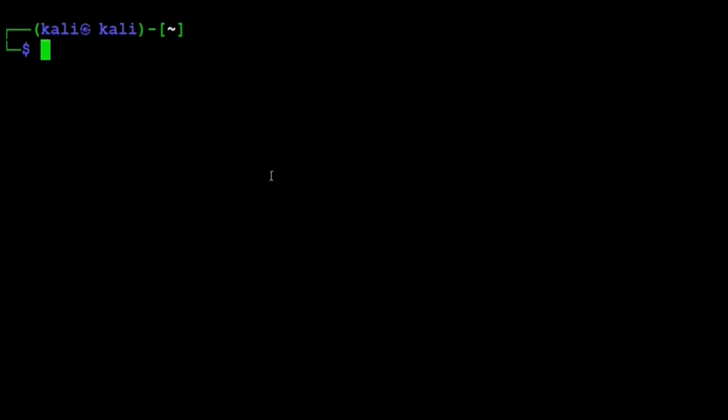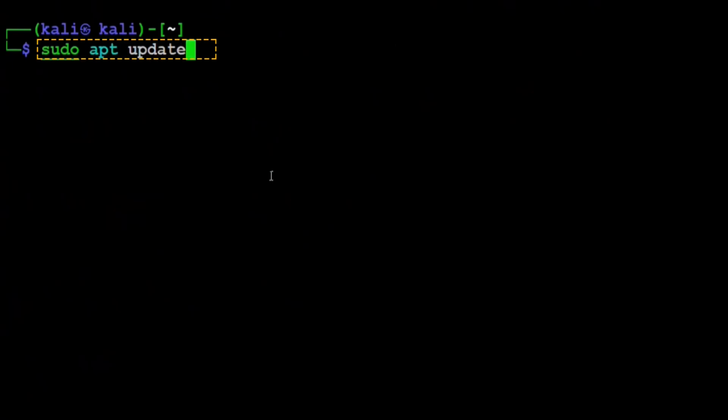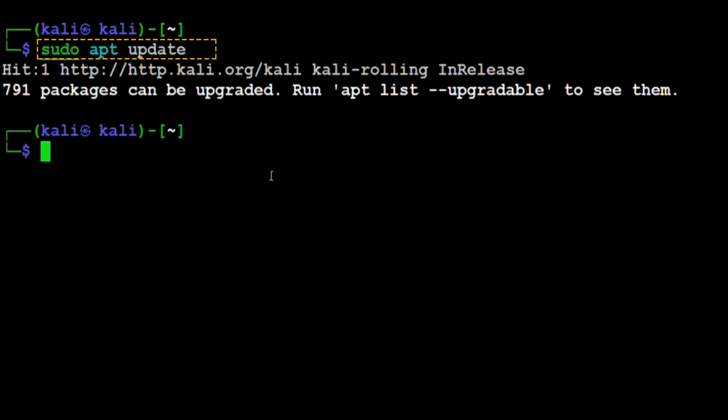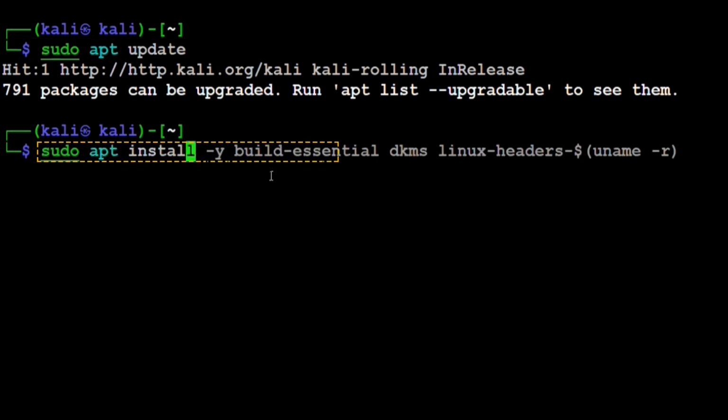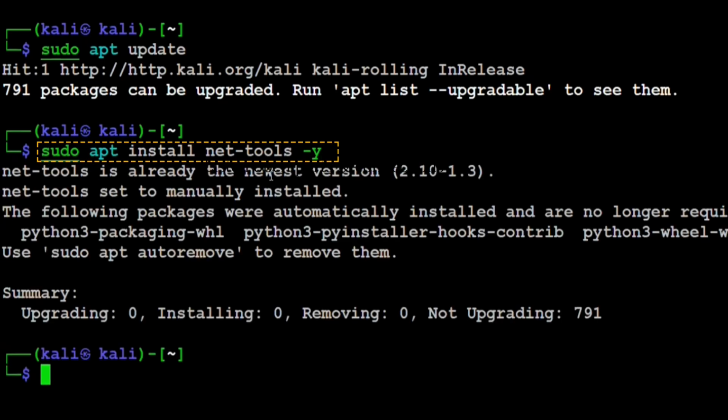If you want to install it, let's first update our system by running the command sudo apt update. Then once it's updated, we'll run the command sudo apt install net-tools -y. Of course, we're using sudo assuming the user is added to the right group to have root level privileges. If you don't have sudo access, then you could become root. Of course, for that you will need a root password.